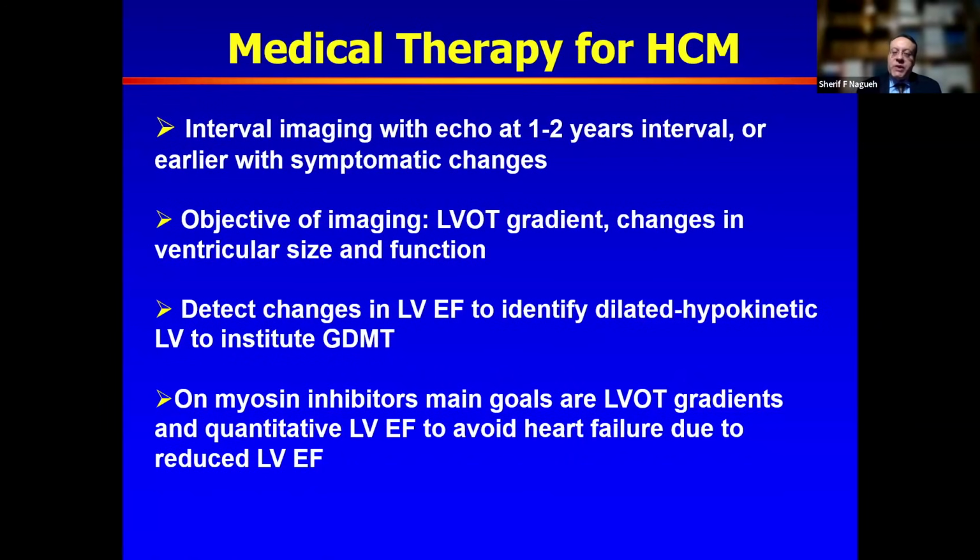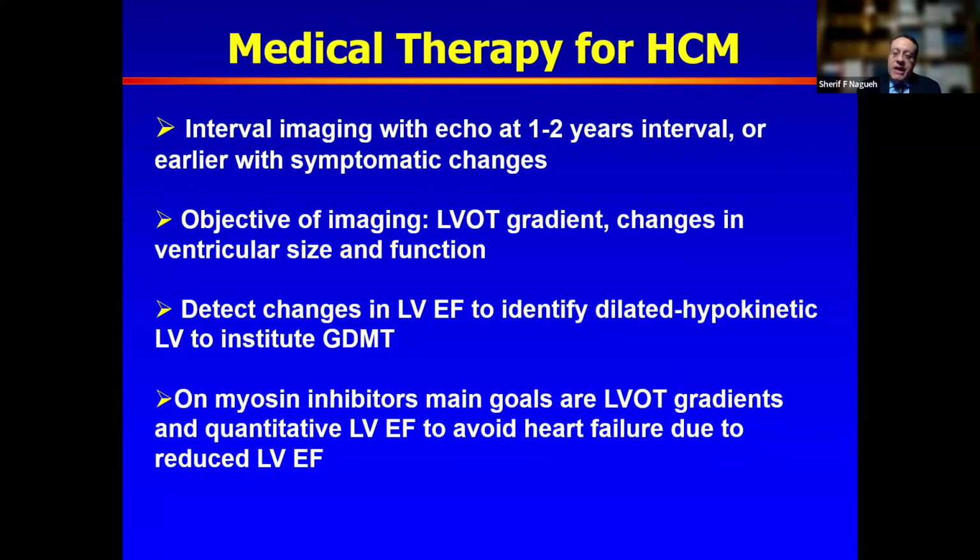For patients who will be prescribed myosin inhibitors, the regular echocardiograms are needed as part of the REMS program to look at the gradient, and the most accurate method of looking at ventricular systolic function is actually measuring EF, not a visual estimation, to detect subtle changes in EF, which may be noted on serial studies.